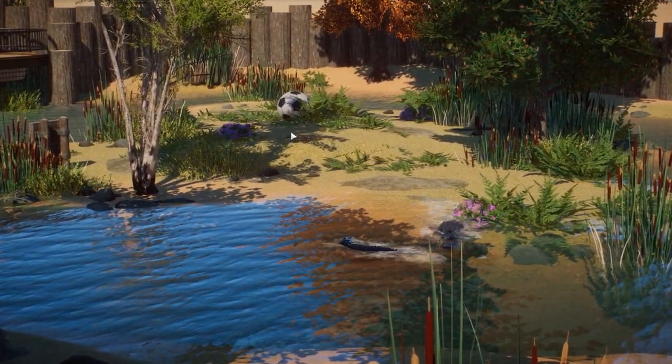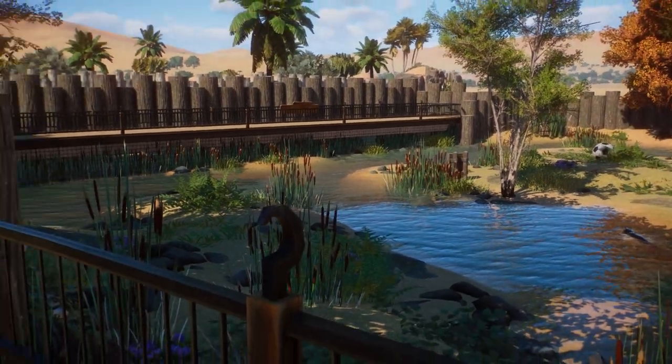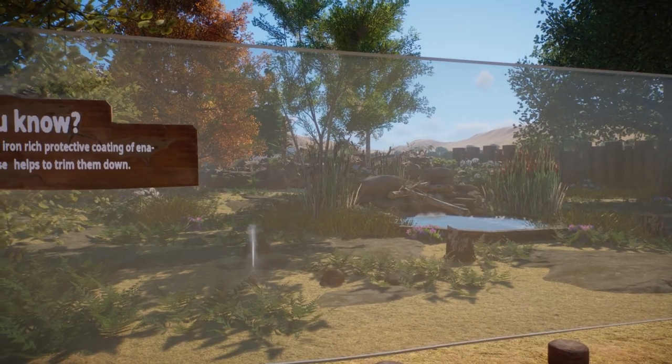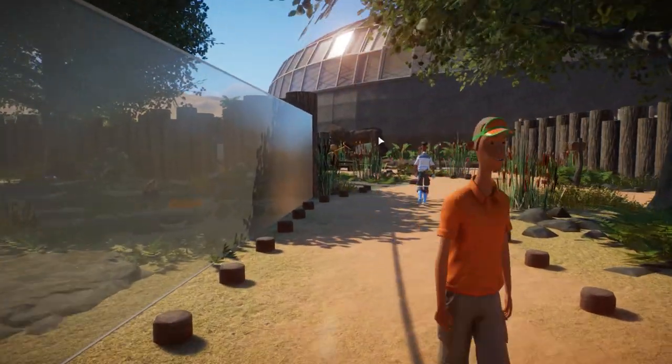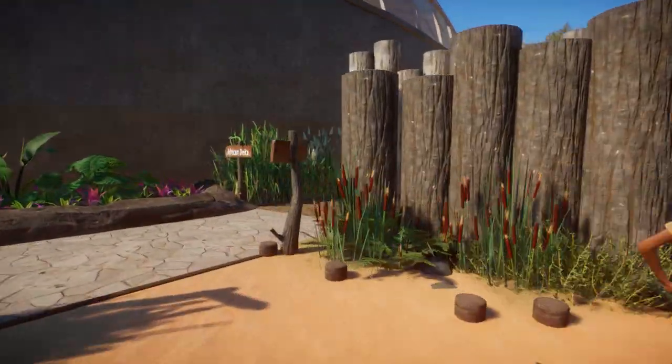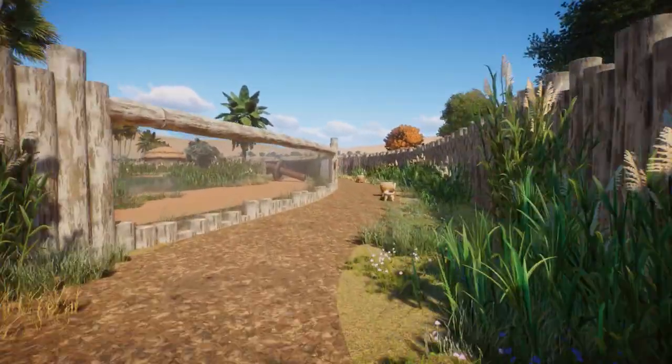Look, there's a baby, a little ball. Jeez, there's so much going on here. I just can't even... There is the beavers again. Okay, so I think we have to go all the way to the front again and go into the African Delta. Okay, that makes sense.